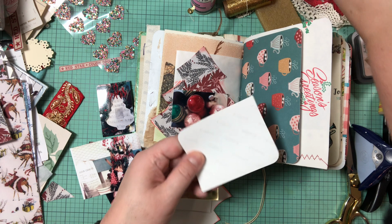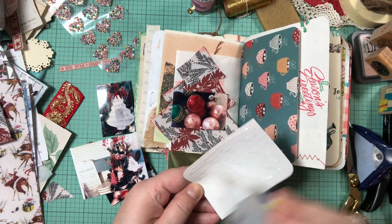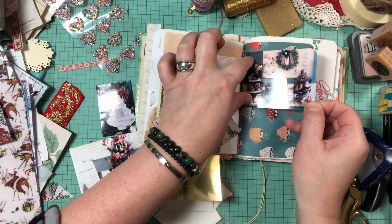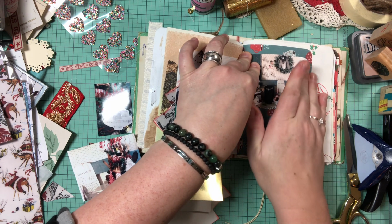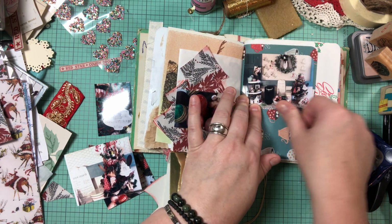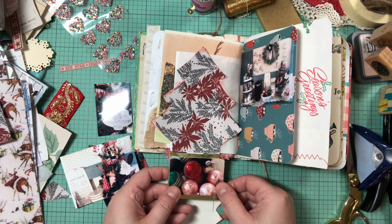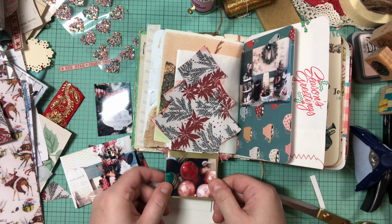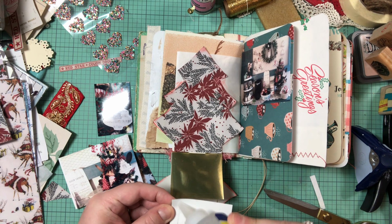So I'm gonna glue that down because this video is gonna be an hour long if I don't start just gluing some things. I always wonder what I'm gonna talk about. Yeah, I know that's funny. Somehow I always find something to talk about. I bet some of y'all that film probably feel that same way. You're like, what will I talk about when you first start out? But somehow we always find something to talk about. That doesn't seem to be my biggest problem. Y'all, I'm just going to start sticking some photos down. I know I just repeated myself.